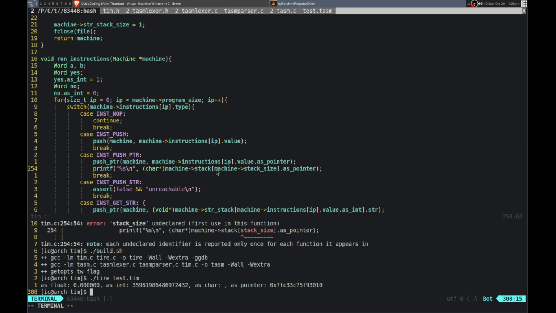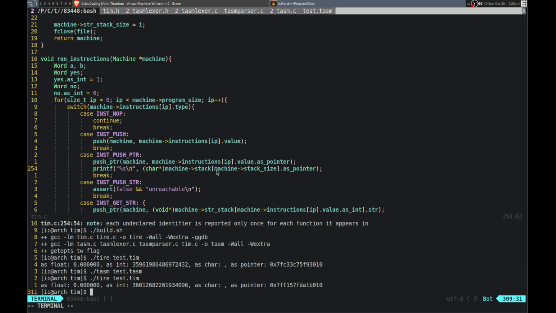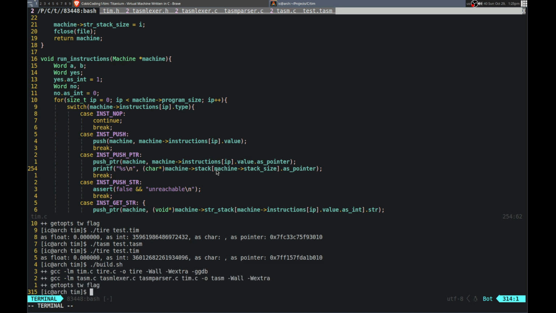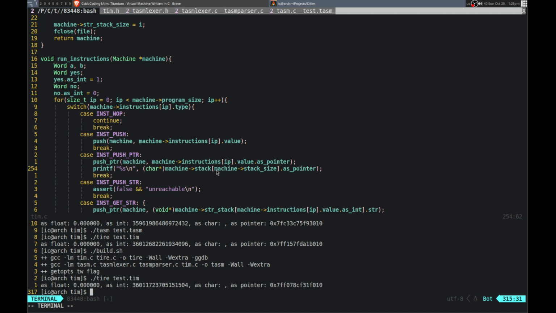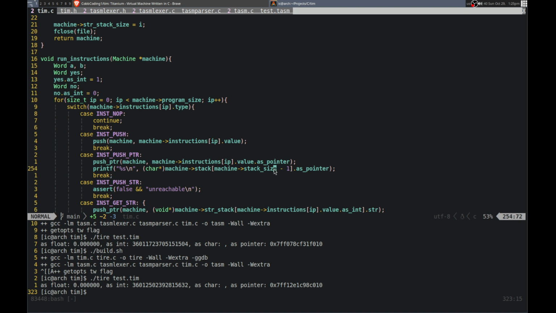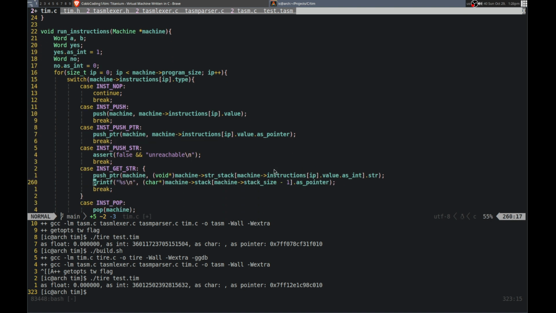Alright. So it doesn't, let's see, doesn't even be -1. Alright, so it's not, oh, that's in the wrong one, actually. Yeah, because this is in quick pointer, not in get stir.